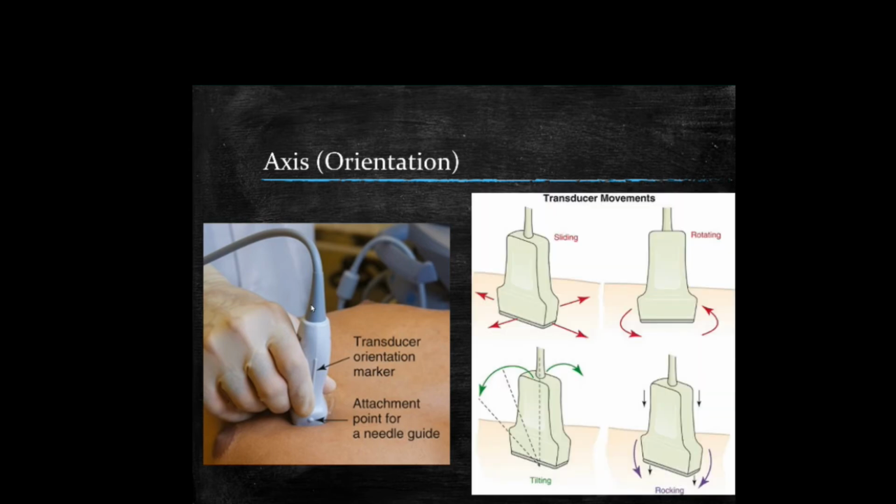In order to get that, we can talk about 4 cardinal motions. We talk about sliding, which is just translocating the probe in any direction. Rotating is just rotating the probe. Importantly, we can think about that being around a center axis or on a hinge, or a door hinge rotation. Tilting, I prefer the word fanning here, but the image tells you what that is. So fanning is along the long axis of the transducer, and rocking is on the short axis of that. So this would bring the tail of the probe back and forth this way.